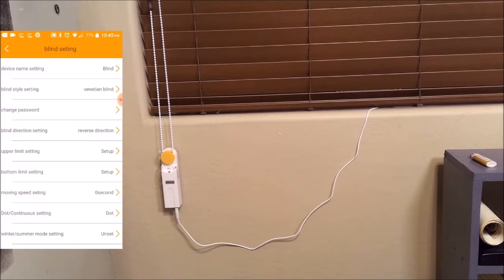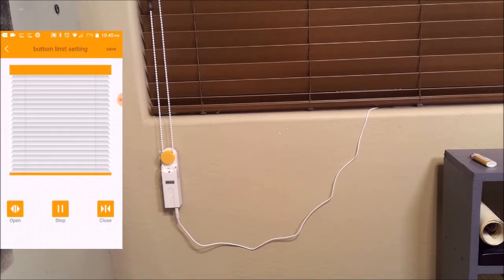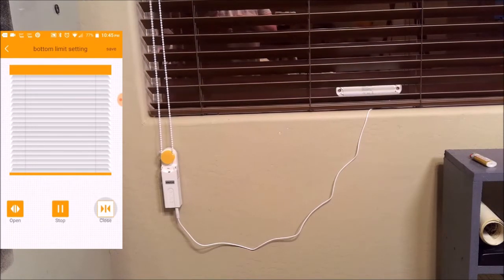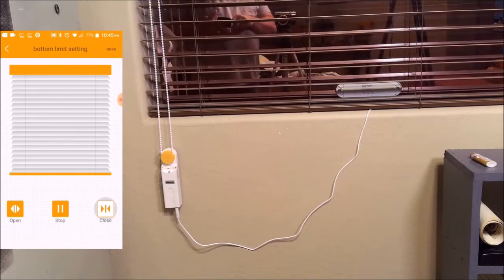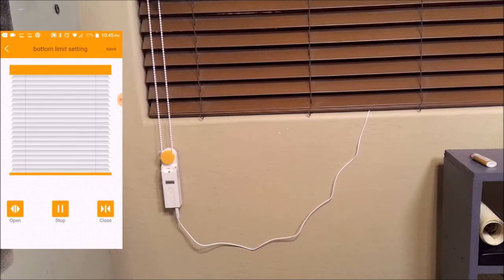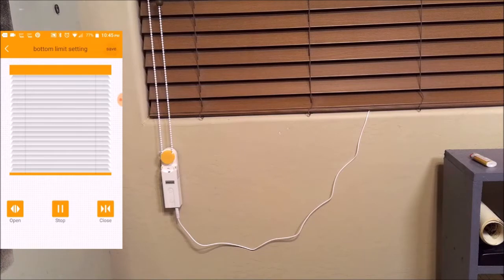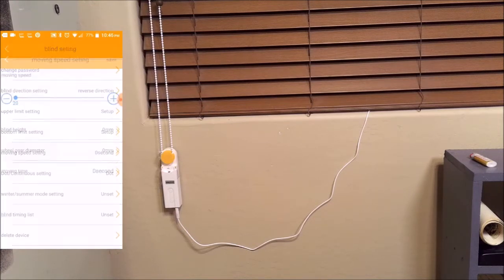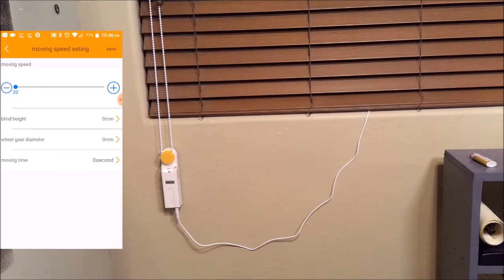Now we're going to set the bottom limit. We're going to go down to close. Save the bottom limit. Alright. And then we're going to look at the motor speed setting. We're at 20 right now, so we'll set it to 35 and we're going to save it.